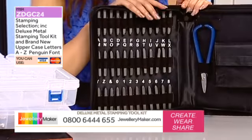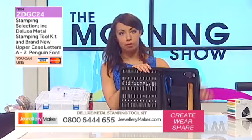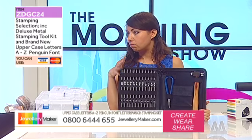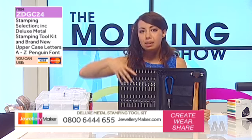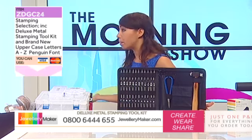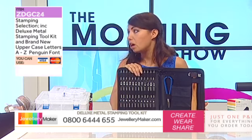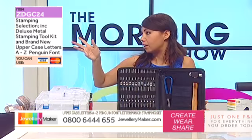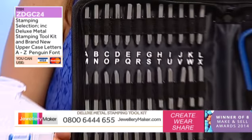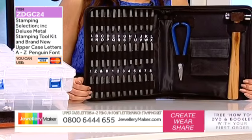Absolutely. Now, the price point on this you are going to love. When I started stamping with my card making, I used to always see the metal stamps, and you can get a pack of metal stamps with just the letters at the £45 to £46 point, can't you? Easily. It depends what font. I know them to be over £100 for certain fonts. It was a considered purchase when I started, so they were £40, £50, £60, just for the letters. So you thought hard about whether you'd be into it, because it was an investment.